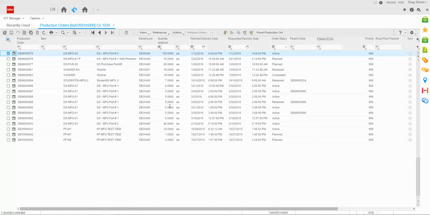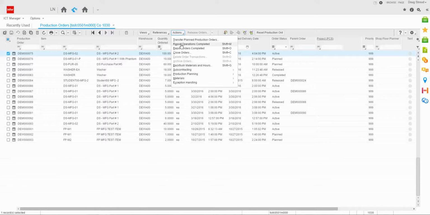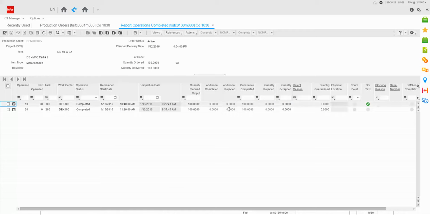But one of the things I still can't do is update the operations. I want to take you through a couple of options here for what you can do. Number one, if you've got an order that's in an active state, but all the operations have been completed, you can go here and you have to start in reverse order.